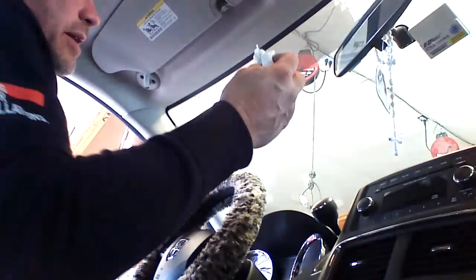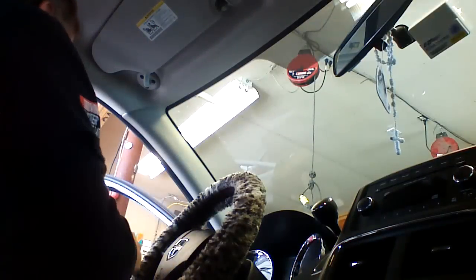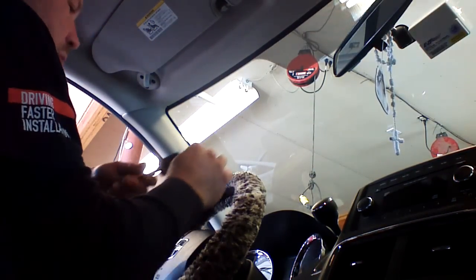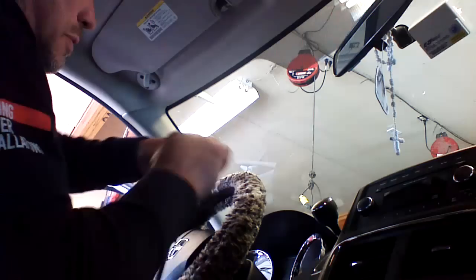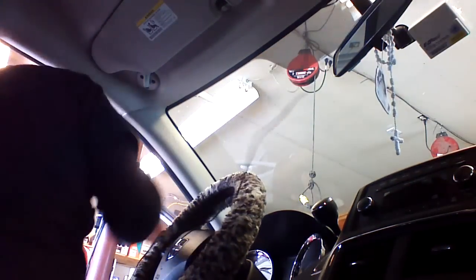Show you how to install the antenna. Clean a spot on the windshield where you want the antenna to be mounted. Peel the two-sided tape protector. I like to go about an inch down from the top of the headliner. I'm going to pull down lightly on the headliner. I'm going to push the wire in as we advance across.